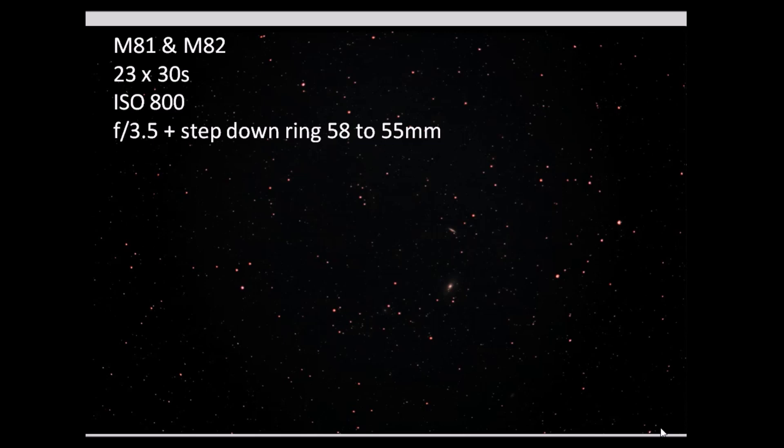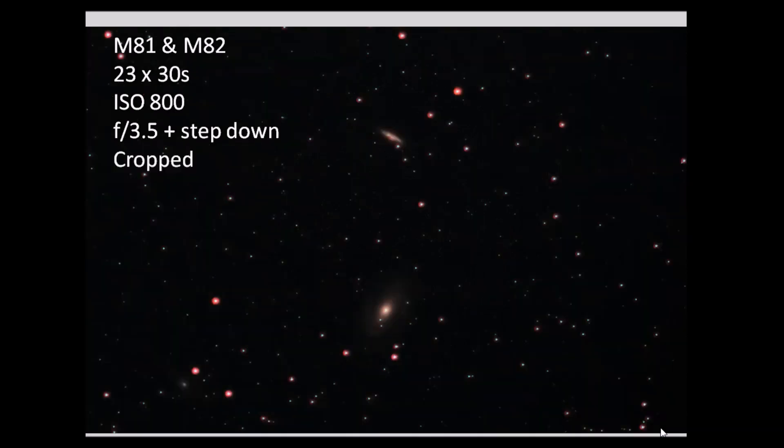So here's a couple of familiar galaxies, M81 and M82. And this is the whole frame. And it gives you an idea of the field of view. This is 23 frames stacked on top of each other. And I think it's quite a pleasing result. And I think the image quality across the frame looks pretty decent. And then a crop from the same frame shows you the two galaxies. Now, obviously, as with all astro images, you can take a few more frames and get a better quality. But I think I'm quite happy with that. That's a usable image from a £25 lens.